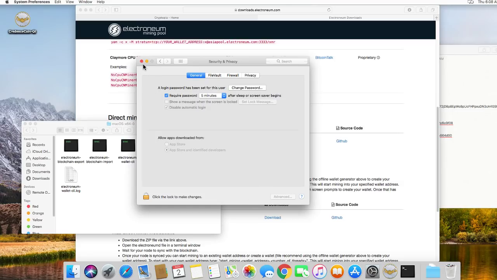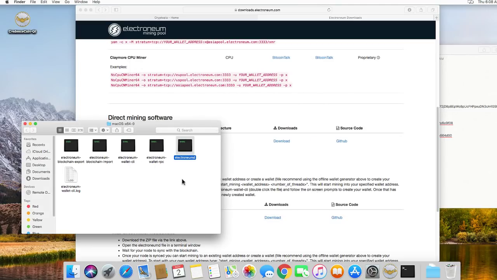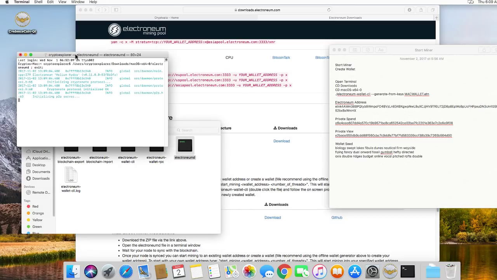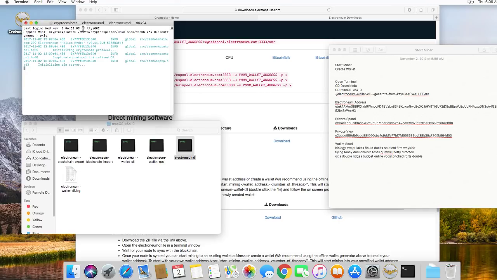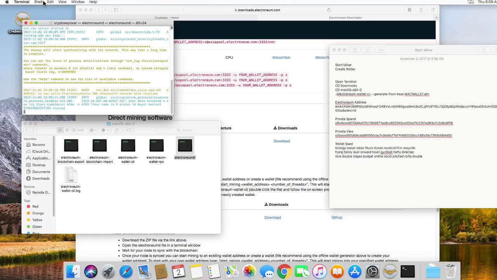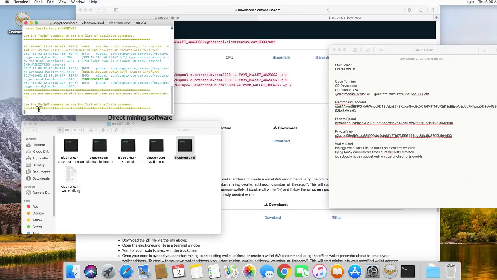Okay, so let's get on. The first thing we want to do is make sure we have all this. If you downloaded it in the default areas, the commands that I put here will work. First thing we want to do is start the miner, which is this one, Electroneum MD. Double click on it to get it started. If you've already started mining with it, it's probably not going to take too long to sync up. And we are synchronized.